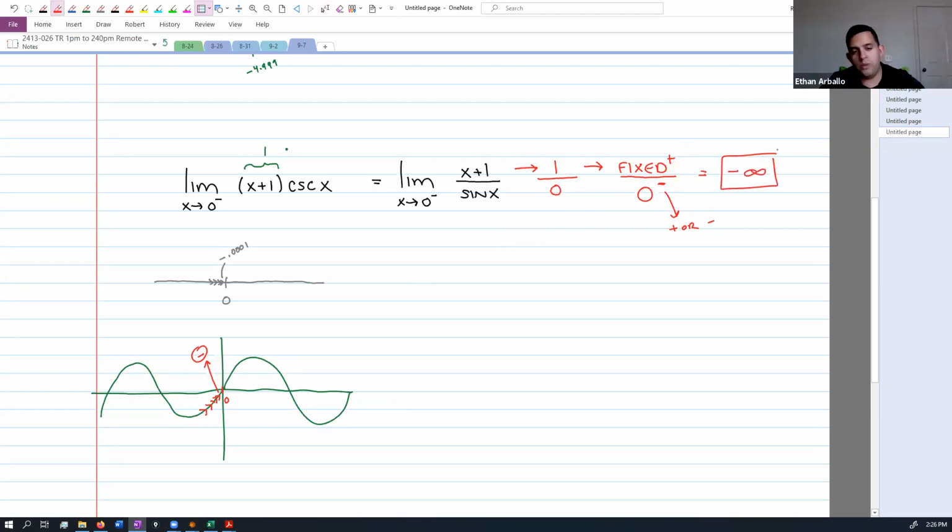Or could we plug in, you know, sine of 0.000 negative 0.001 or something like that? Or are we supposed to actually memorize? I know you like the word memorize, but kind of remember what the sine function looks like from the left side? I would say that at this point, you should know what sine and cosine look like from the left and right.